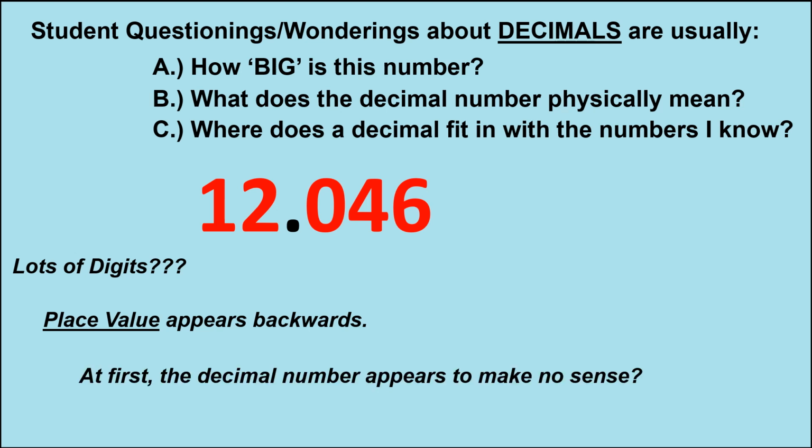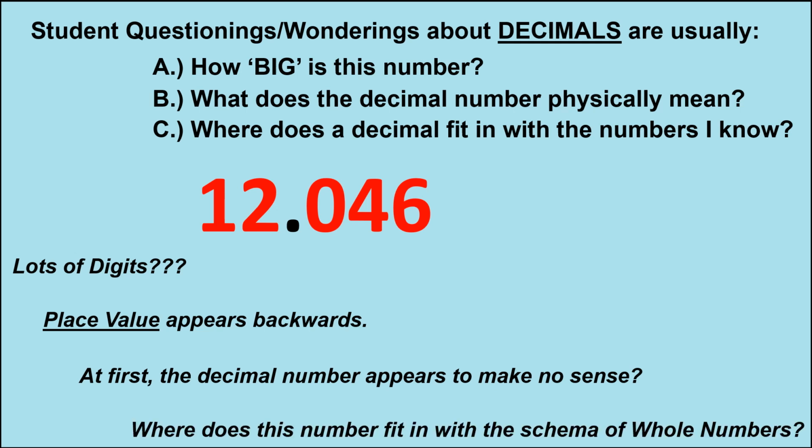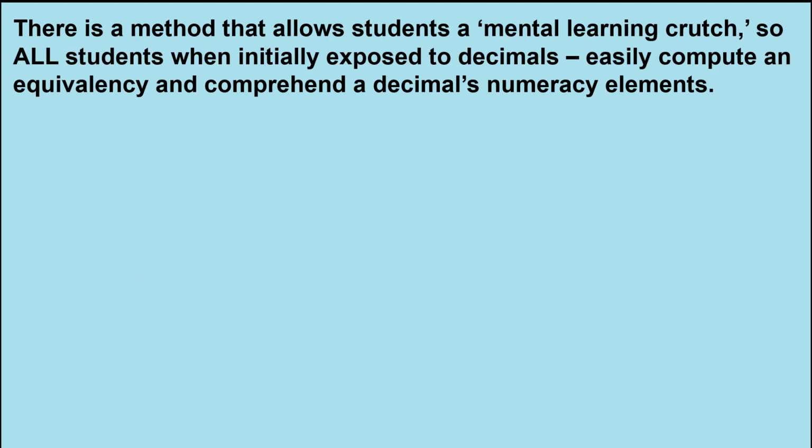At first glance, the decimal number seems to make no sense. Many students may think, I'm comfortable with whole numbers, but where does this decimal number fit in? All of that student confusion can easily be cleared up with solid pedagogy in the classroom. There is a method that allows students a mental learning crutch, so all students, when initially exposed to decimals, easily compute an equivalency and comprehend a decimal's numeracy elements. Let's examine this method in detail.